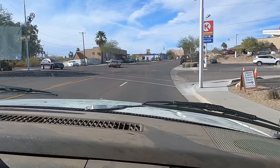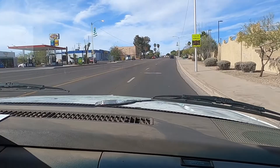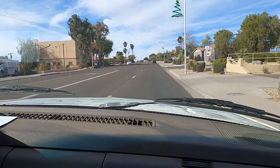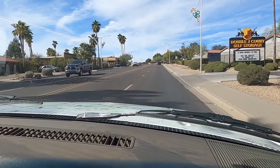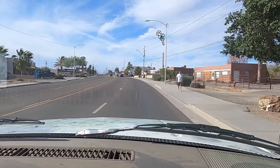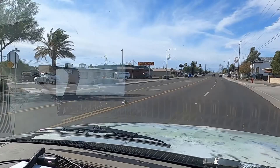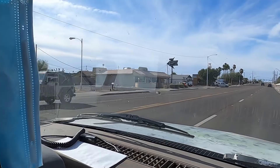One of our favorite places up here to eat is called Screamers — it's like an old-style diner burger joint. It's been here since at least the 50s, 1956 actually — the year Bill was born, and the same year my mama was born too! We tease and joke around, it's all in fun. They've also got a Chinese restaurant right there — they've got pretty good food, sizzling wok.